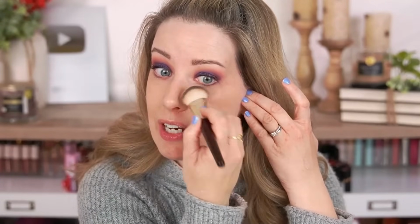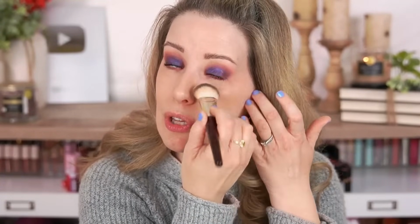So it does feel really hydrating. And I would say just on this part of my face alone that I just put it on, it has pretty good coverage. Definitely a solid medium. And it seems to have a very satin skin-like finish where it has just that slight hint of a glow, but it's not glowy or dewy. And it's also not flat or matte looking. I also think this color match is really good on me too. Thankfully, this doesn't have a scent.